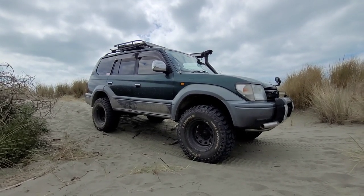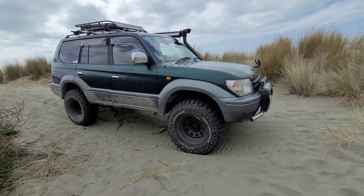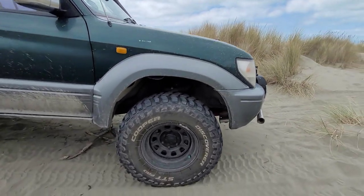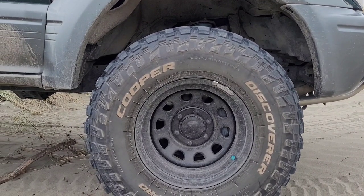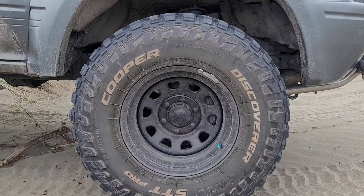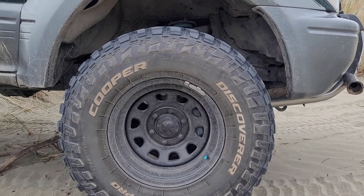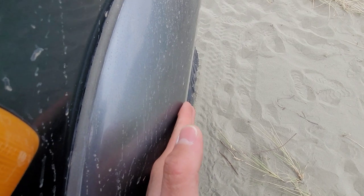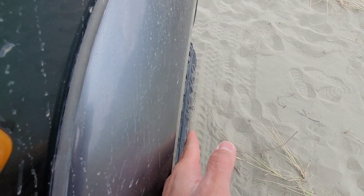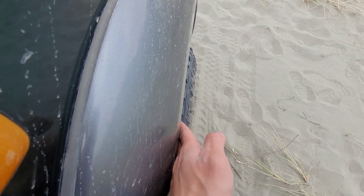Let's work ourselves around. The most common asked question is what wheels and tires I'm running. They are Cooper Discovery STT Pros, 285/75R16 with 16x8 negative 22 offset. The reason for that is you can see it right here — on the factory guards there's just a little bit of poke, which I like, rather than zero offset where the tires are way inside the guard.